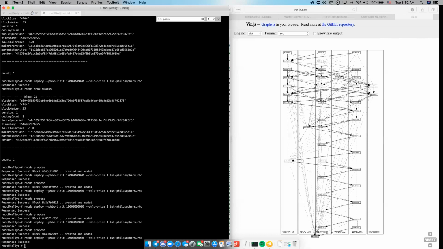All right, so I want to come back to the issue that Pavitra is having. He had an issue previously with being able to propose a block. We confirmed that he was using the correct keys. I believe he restarted his node. He tried again and got an invalid unslashable block. He has 16 gigs of RAM. Pavitra, the last thing I need to know is how many blocks does RNode show? So if you do RNode show blocks.